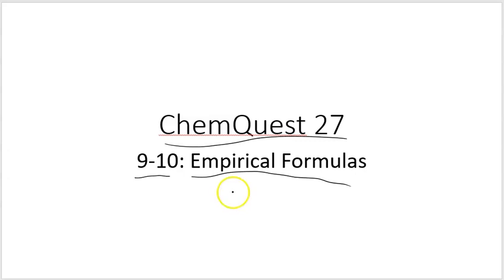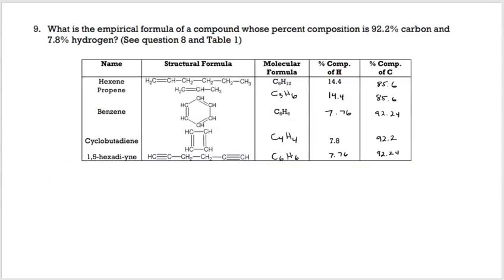And in that information in the ChemQuest, it tells you what empirical formulas are, right? So you should have already read that. And again, hopefully you jotted that down in your notebook so you have that as a reference. So empirical formulas just simply mean taking the lowest whole number ratio for a molecular formula. So for example, boom, right?